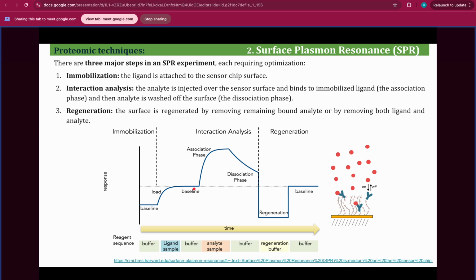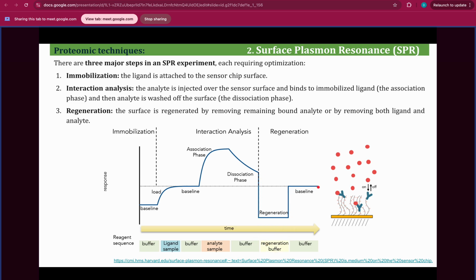Still, that will be referred to as baseline, because we will obtain the response after providing the sample, after giving the analyte, that is, how well it binds to the ligand. So at the analyte sample you will observe some response, and then if you stop providing the analyte, you will remove the analyte, and there will be a dissociation phase where the response drops, which tells you that no interaction is going on anymore. As more and more analyte is provided, more interaction happens and more response is captured. But as you remove it, there will be dissociation, the response will drop, and then ultimately regeneration buffer is given.